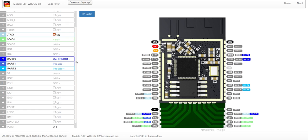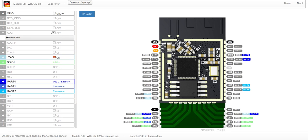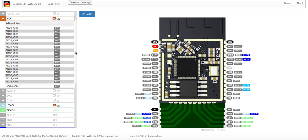I mainly did this tool for the ESP32 because for nearly everything you can put all these on different pins. There are exceptions, for example the ADC here is just on and off.